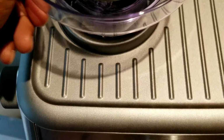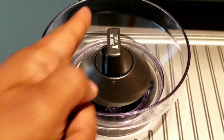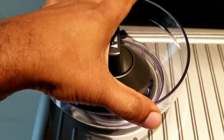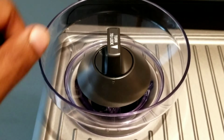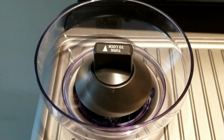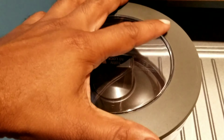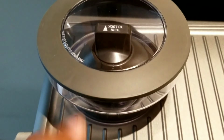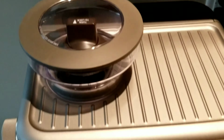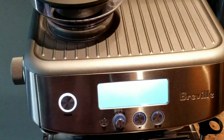Now the hopper can go back, and make sure you align the line facing you so that it goes all the way in. Now you can lock, turning clockwise. Now you could close the lid, and now you're ready with the new setting, that is Burr at 4. And now you can switch on the machine and continue.